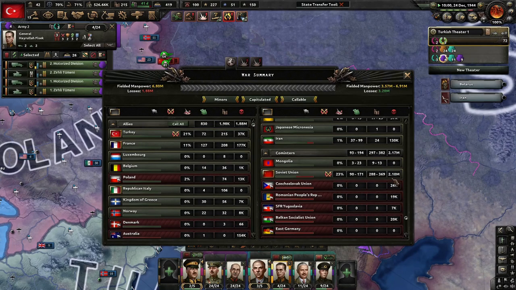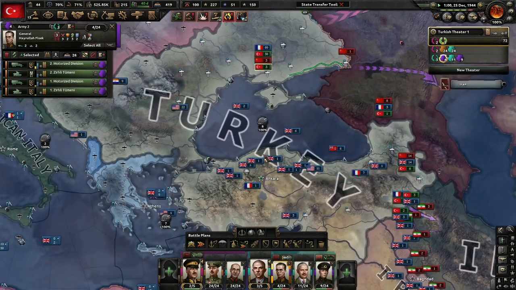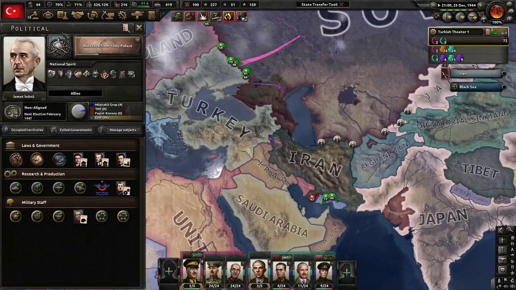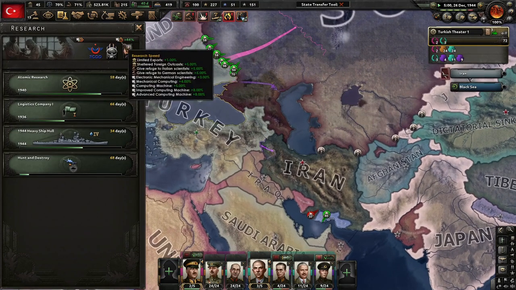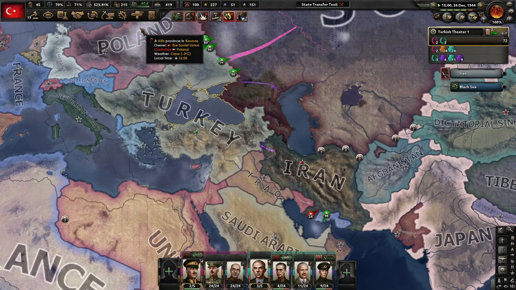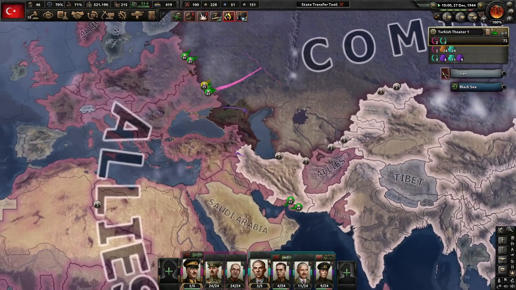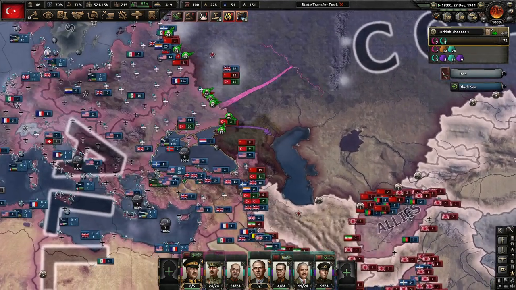So, oh wow, more casualties. We've killed 450,000 Soviets. Not bad, not bad. Turkey be looking kind of thick, though. Not going to lie. Ship-wise, we're doing okay. I don't know how we're going to end up fighting the Allies. Hopefully, they don't actually want to fight us, because this is a lot of enemies. Holy cow.